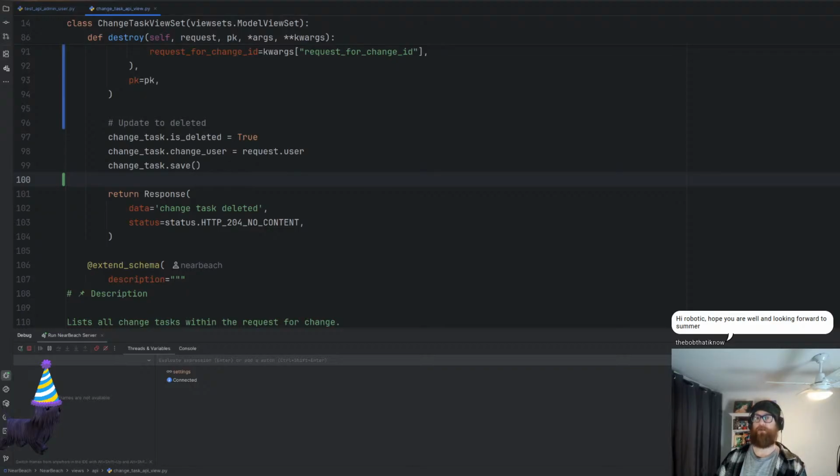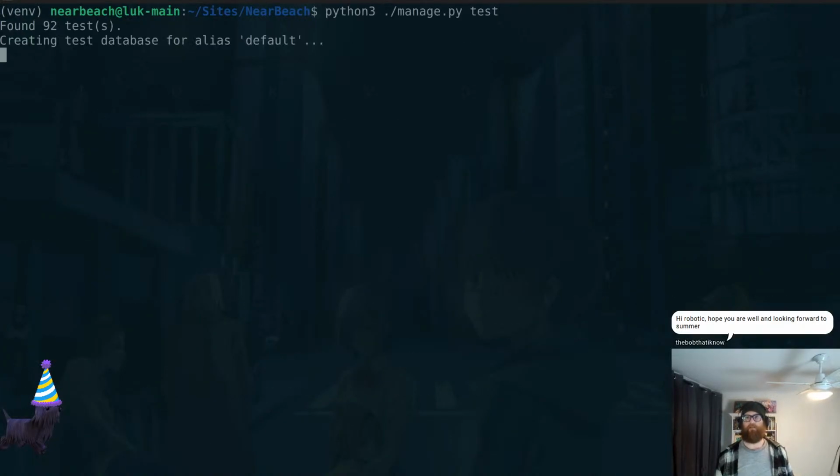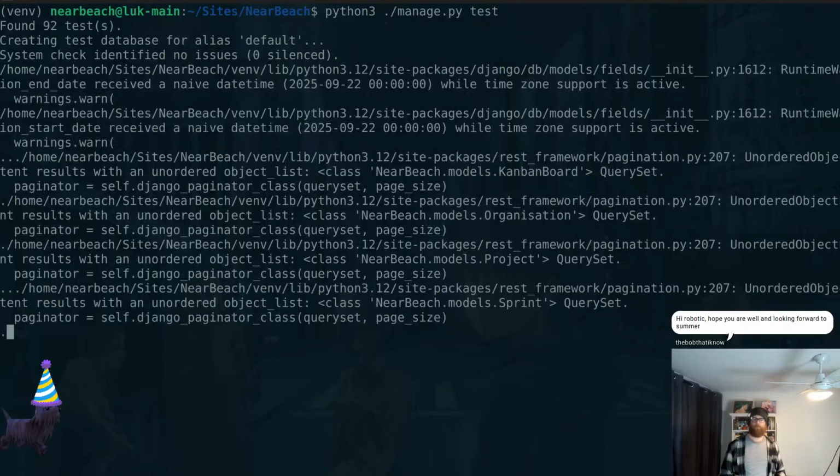So we found another bug. This is why we write unit tests. We are going to rerun the tests, see if this all works. It'll be good once I get rid of all the pagination stuff. I just got to do some research, that's all. So it looks like it's working. We've got 92 tests at the moment. This is just going to get bigger and bigger and bigger.